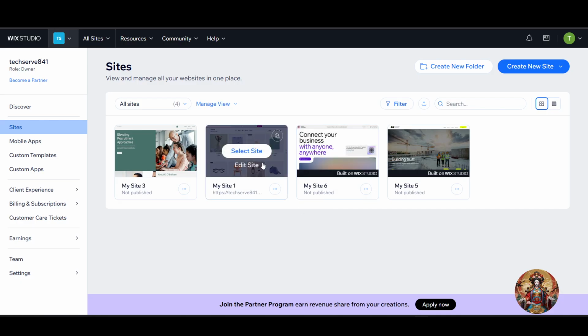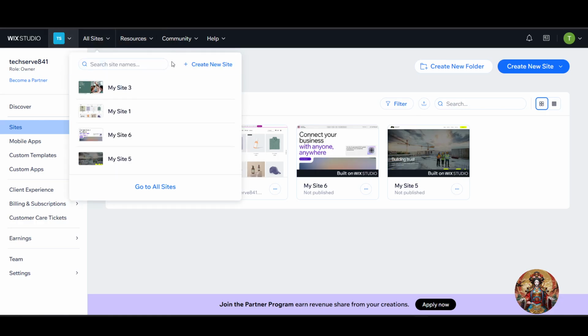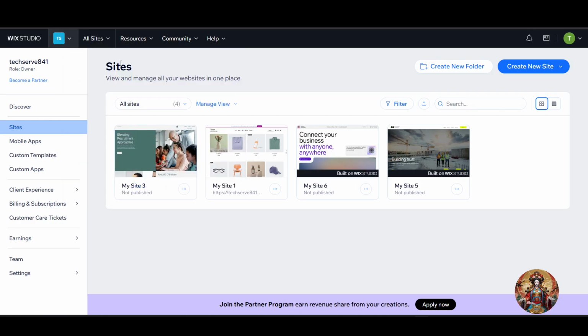Now let's get started. First of all, you have to create a free Wix account. After creating your account, simply come over here, and at the top you will see this kind of pop-up. There are two Wix editors. First is the Wix Standard editor, and the second one is Wix Studio. These two editors are very different from each other, but I'm using Wix Standard for this tutorial, and you can use it too. So let's get started.